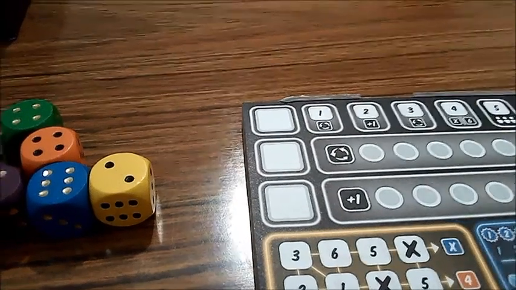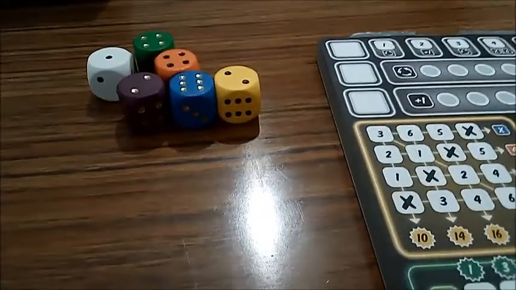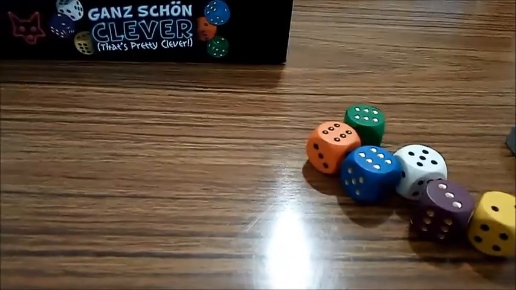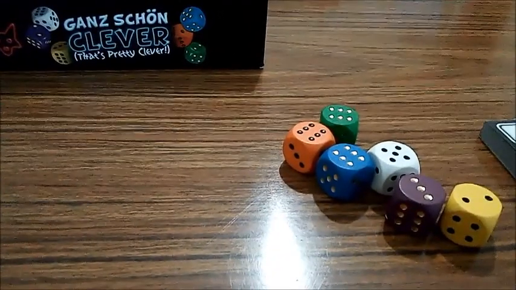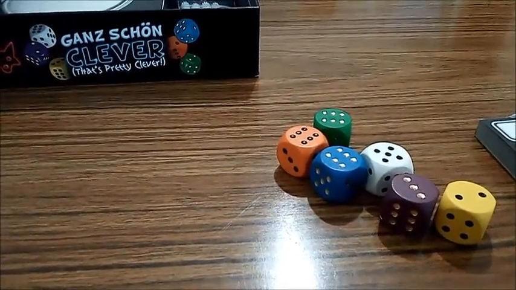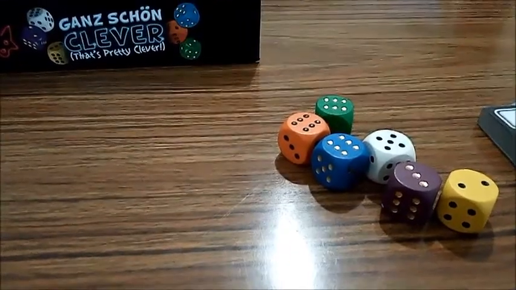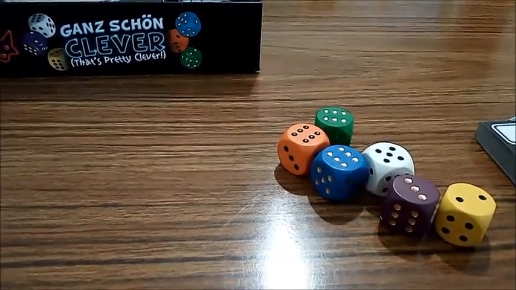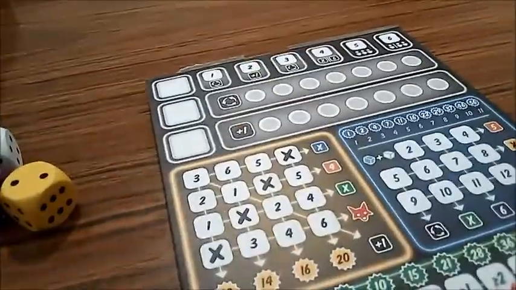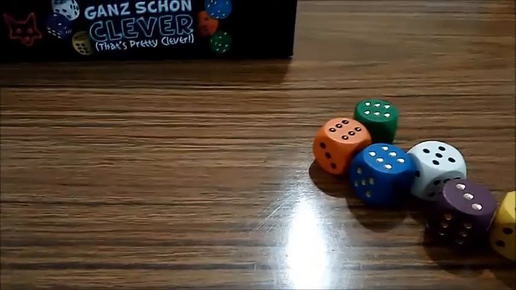So, how does the game work? Again, active and inactive players. So the active player rolls all the dice. Now, the active player can take any of those colours. The white is kind of special. The white can be used as a wild, but it also is added to whatever the blue is for use with the blue area, which I'll explain in a second. So you can pick any of the dice, but here's the rub.